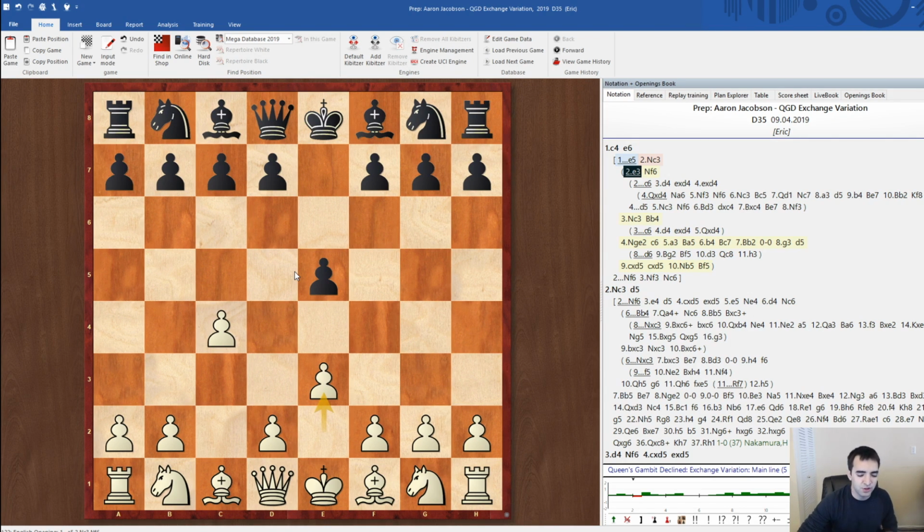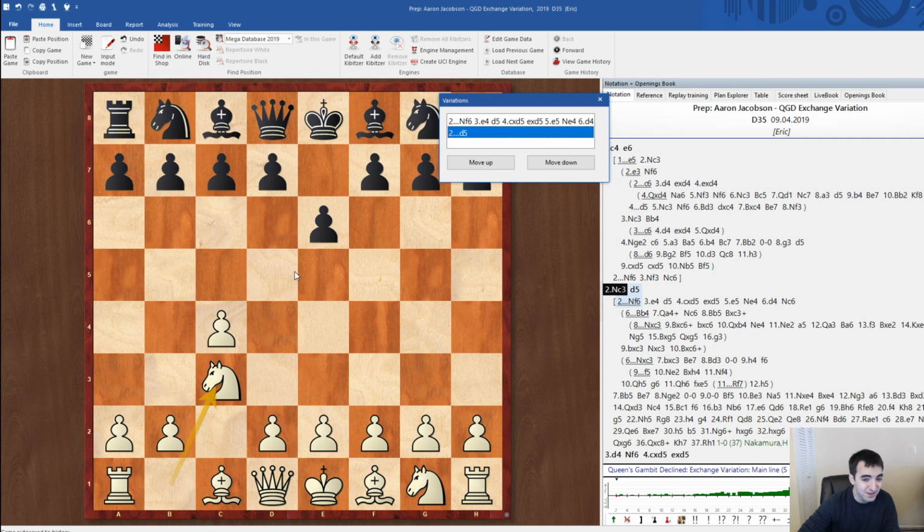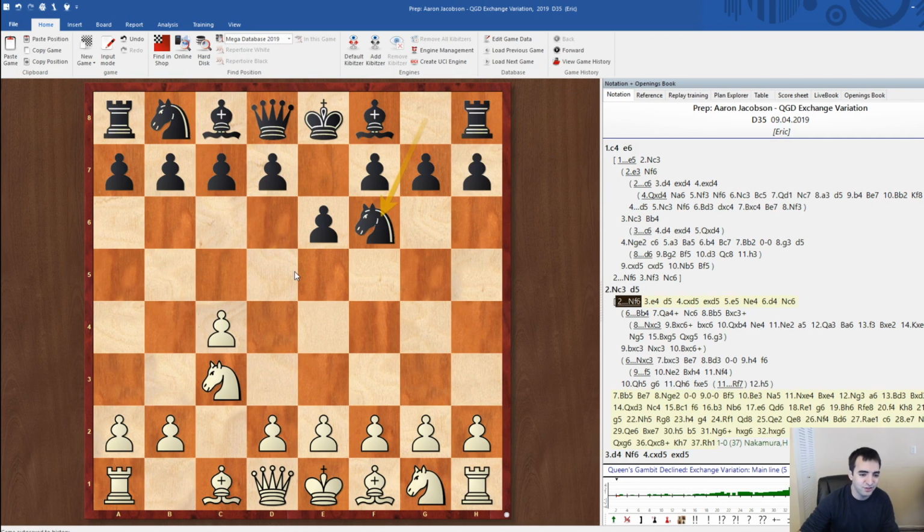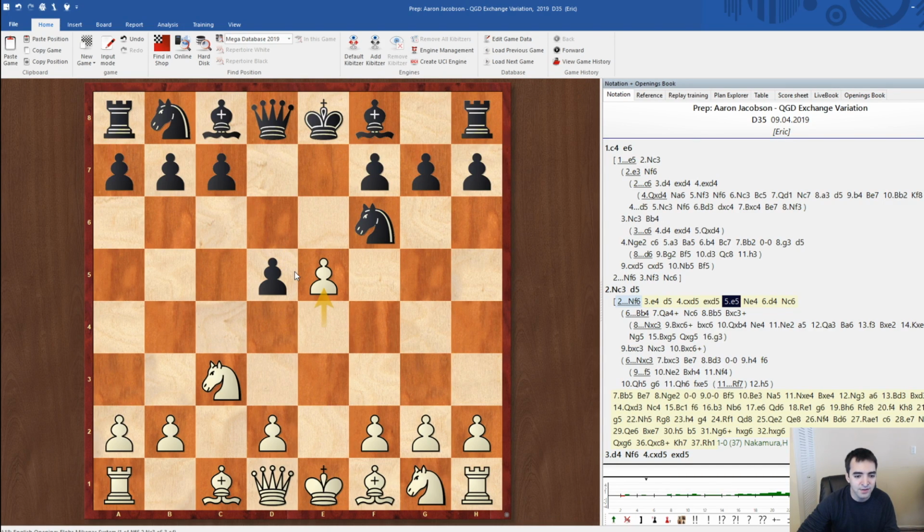So I don't think there's much to look at further, and I don't think this is most likely anyway, so we'll focus on e6. Knight c3, and now I would imagine he'll play d5. I mean, if he plays knight f6 and goes into the Flohr-Mikenas, I'll be relatively happy. d5, takes, e5. This is all main line, and d4.